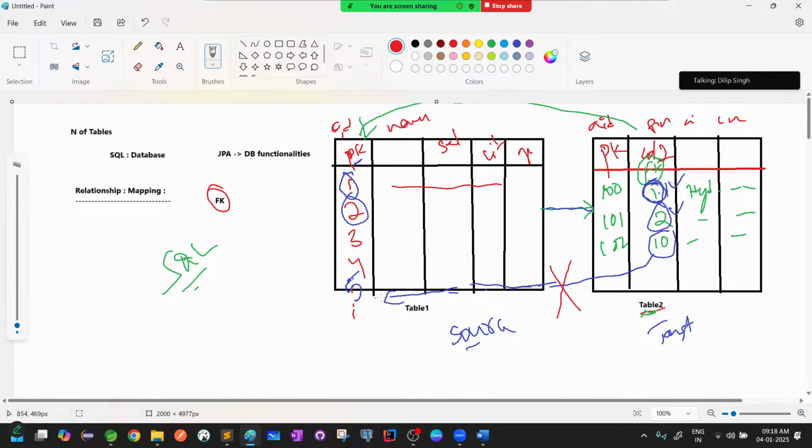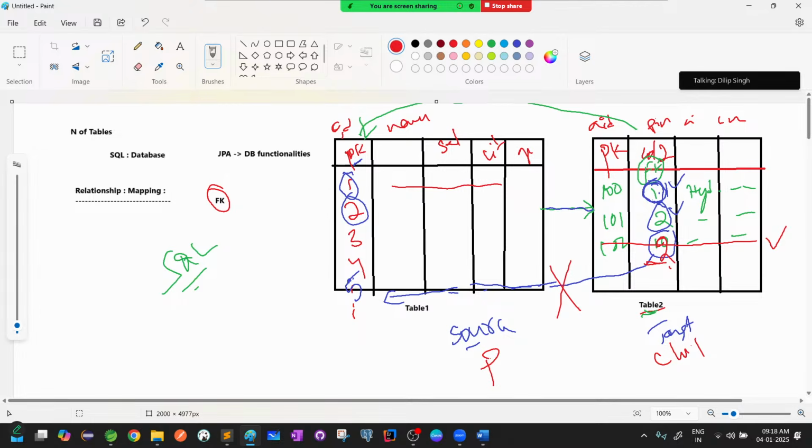So based on the foreign key relationship, this record will not be inserted. This record should not be inserted. Consider it again from a parent and child point of view. When you are making an entry in the child table, the parent reference must be present. So one of the existing values should be present here. For example, if I give 2 here, it will be inserted.